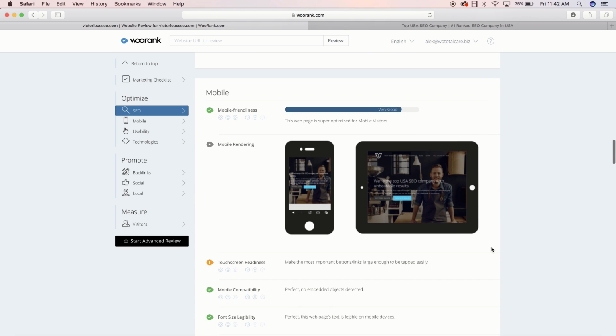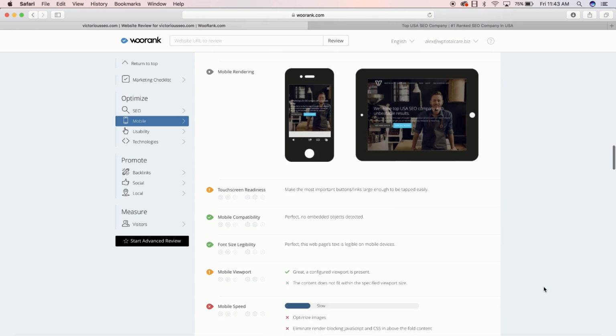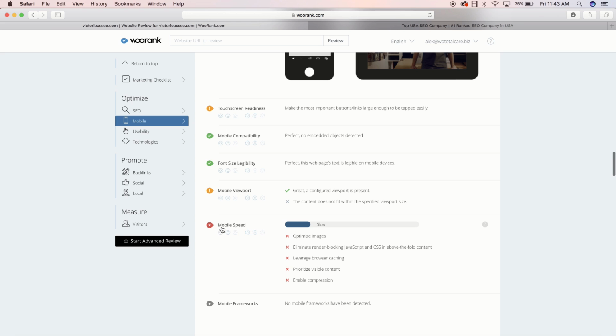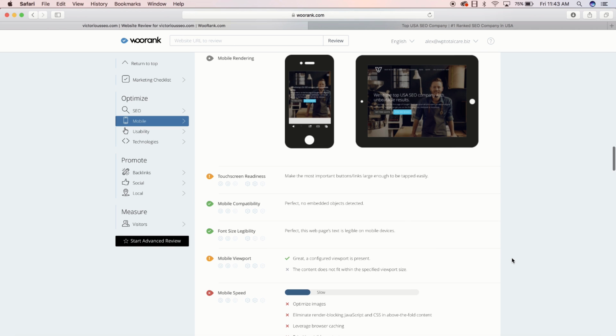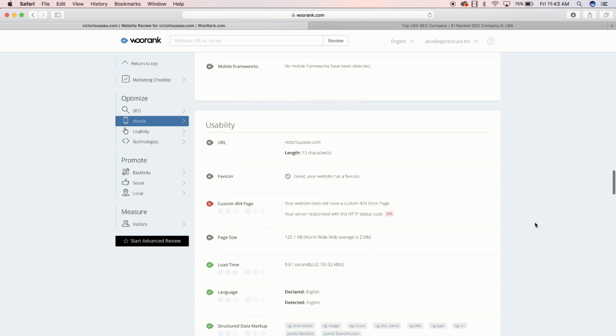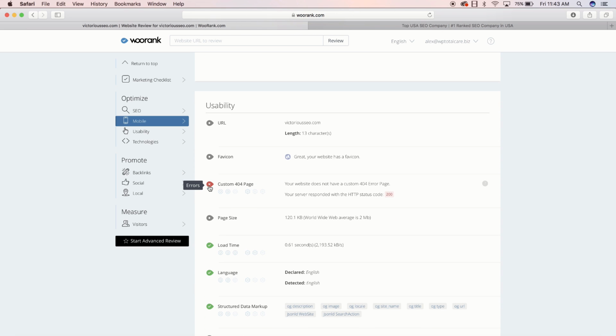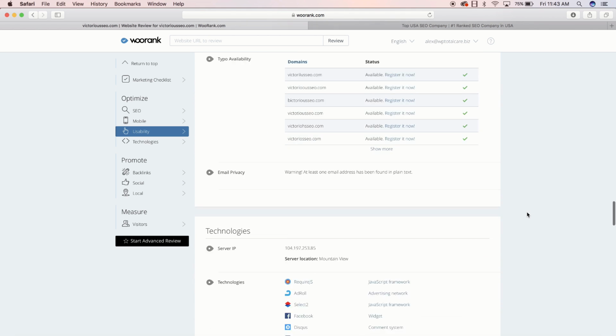So mobile friendliness, again, it'll scan your website and make sure it's mobile friendly. I would suggest that you also run it through Google's own mobile friendly test, which I'll show you in a second. So it says there are things to improve here. Mobile speed isn't great, so you can improve that. That's an error. You can improve the mobile viewport and touchscreen readiness, basically by making links or buttons larger in mobile view. That's normally the protocol there. They should really have a custom 404, which is just basically a page not found warning. So you can do that. A lot of this stuff.